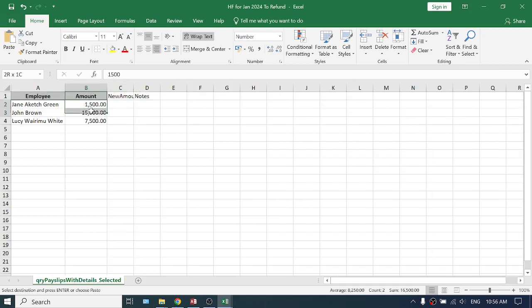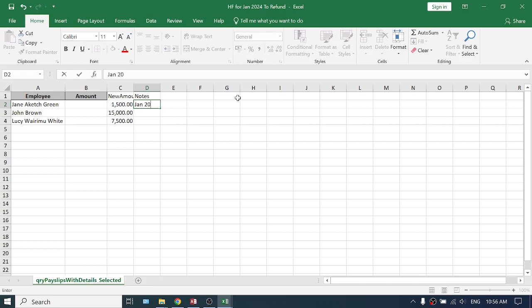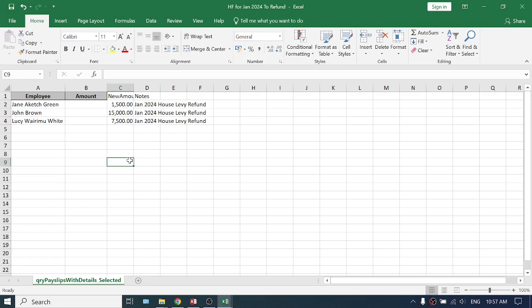Now I want these as the new amount, so I'll cut and paste, and then for my notes I'm going to say Jan 2024 house levy refund, and copy that to everybody like that. I hope this will work.